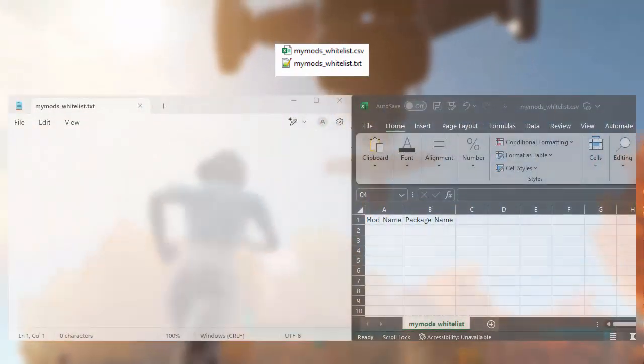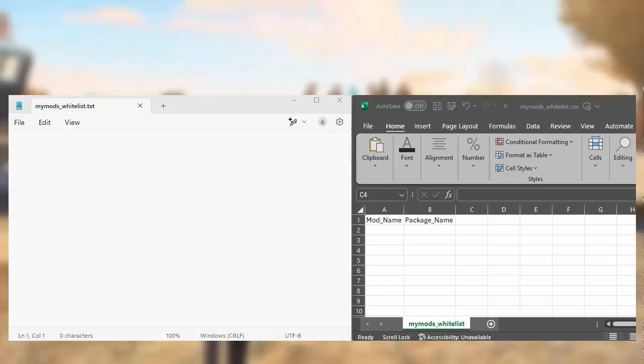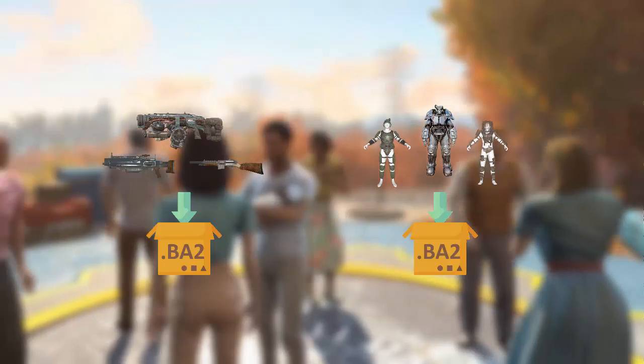There are two types of whitelist files, a text and a CSV, comma separated values, list file. Both are used to explicitly tell B.M.A.T which mods should be processed, where all of the other mods will be ignored from being merged. The CSV file can be used to group mods together into separate groups, like, if you want all of the weapon mods to be in one merge, and all of the armors to be in another. This will allow you to better control which merges will need to be updated after each mod list change, as B.M.A.T, with every run, will be updating only the merge files with any changes to the mods.